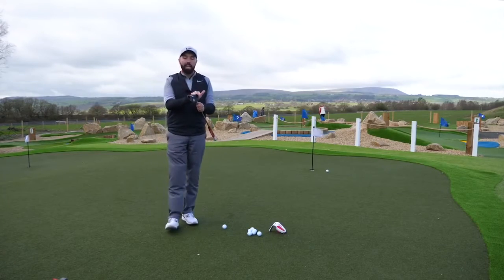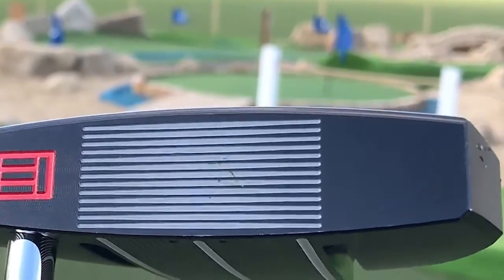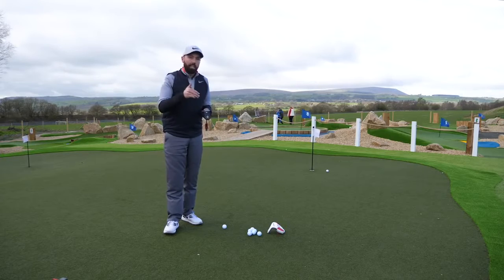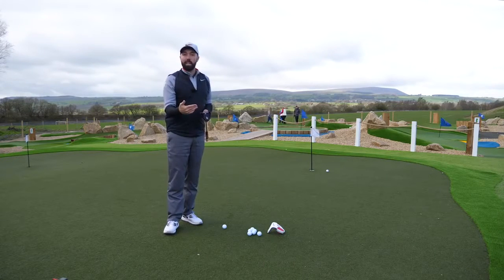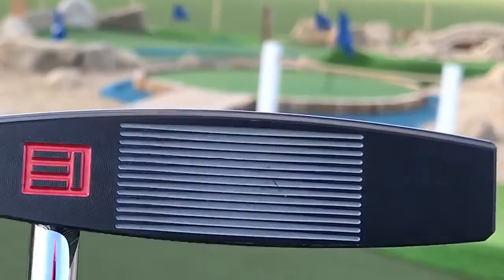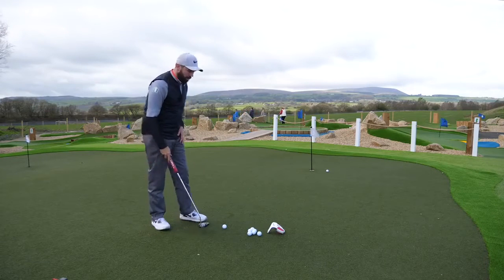I hit that poorly — I hit that in the heel. But because of the groove technology on the face, allowing off-centred hits, as bad as that putt was, it's still getting to the hole. There's more face interaction the further away from the middle of the putter face you get. If you hit the middle of the putter face, the ball actually has less interaction on the face, so it dampens the blow — not maximising speed, but encouraging topspin and roll. The toe and heel sections have grooves closer together, so if we do miss the middle, the ball will still roll and still maximise speed to get up to the hole.